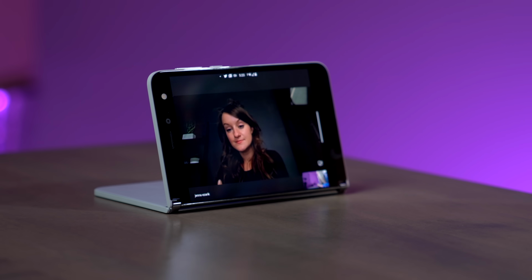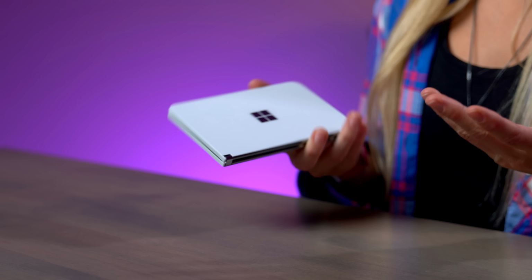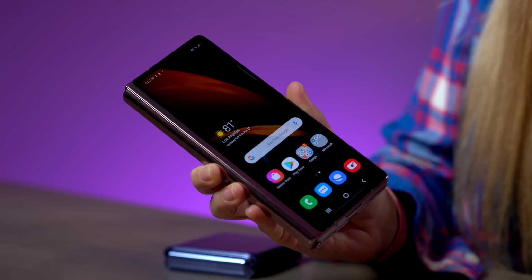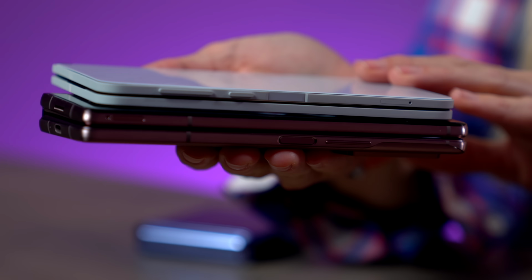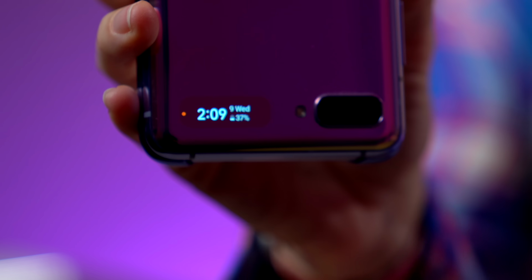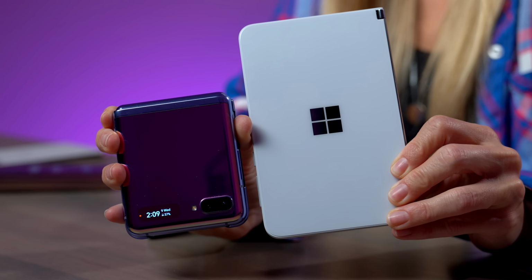I'm chatting with Jenna. I do feel like this needs something on the front to be able to tell if you have some notifications, because if not, you have to make sure that it's opened up. I'm not saying the entire front screen has to be like the new Z Fold, but the front of this display is pretty awesome. But having a front cover display like this does add to the thickness. So I'm not saying that this is the answer. So maybe something a little more like the Z Flip. With this, you're able to see if you have notifications, you can tell the time. I think this would probably be the best option.